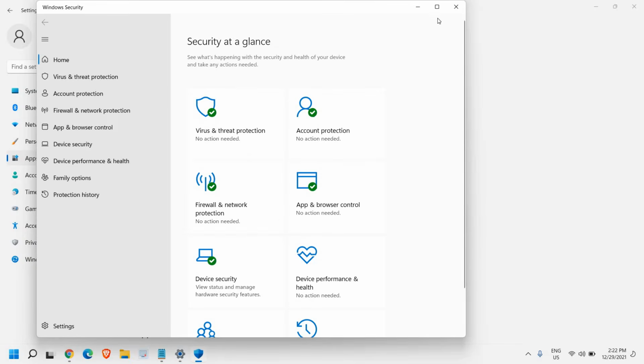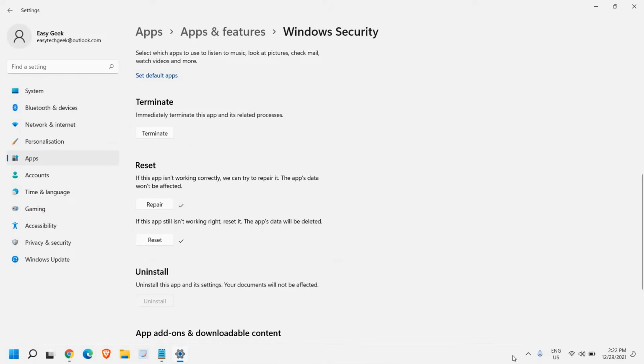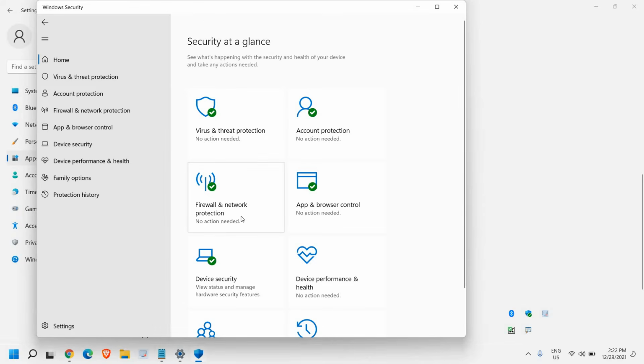Like this. You can also open it from the bottom right corner. You just need to click on this shield icon and Windows Security will be opened and you should have all the green check marks in it. Let's say if you still have issues, you can restart the computer and then check.